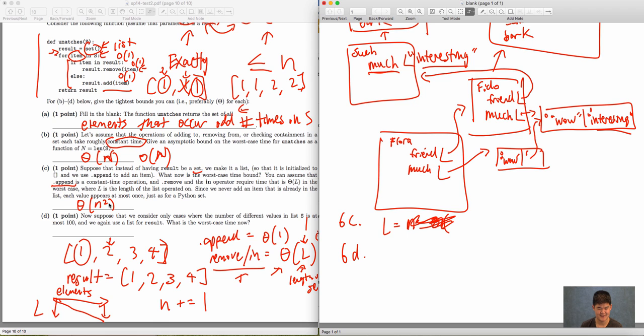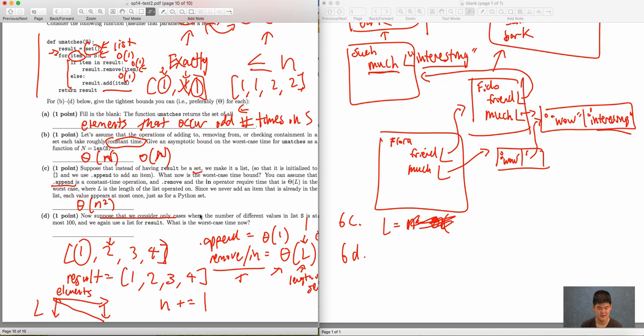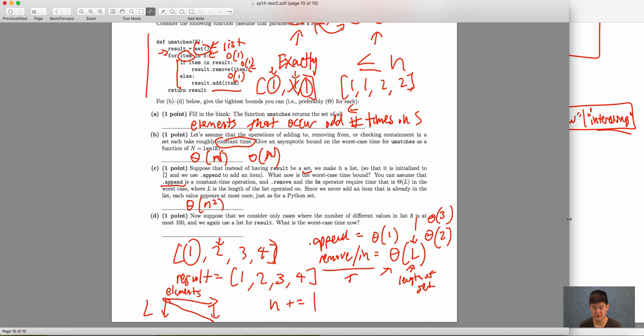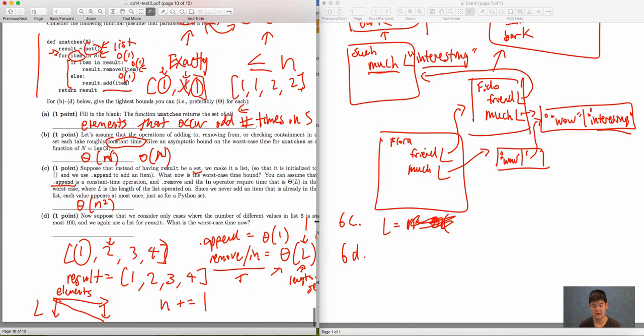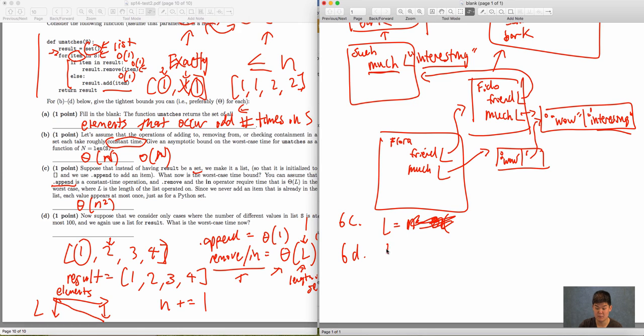We're almost done. So suppose we only consider the cases where the number of different values in S is at most 100. We use the list for result. So we know that the number of unique values in S is less than or equal to 100.